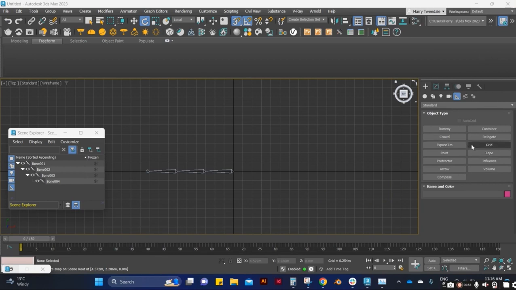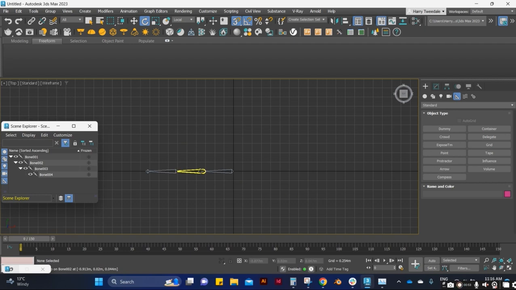Okay, so in this video, we're going to show you how to automate a bone rig and also add a skin to it. In the last video, you saw me rotate each individual component for the animation.